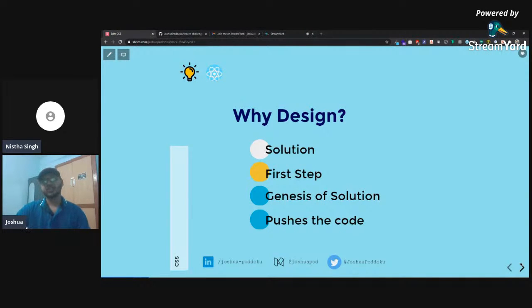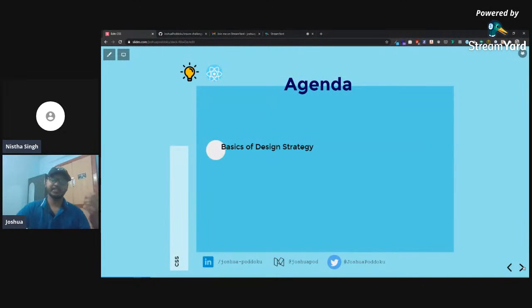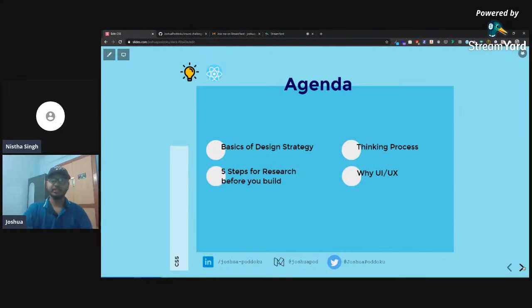And yeah, so coming into today's agenda, what I'll be discussing, first thing will be the basic design strategy. Not deep into design, but I am a design-inspired front end developer, so I'm going my way. Some people may like it or not, but it is very important and you'll be more efficient, to be frank. And the thinking process, the way you think before implementation, that's important.